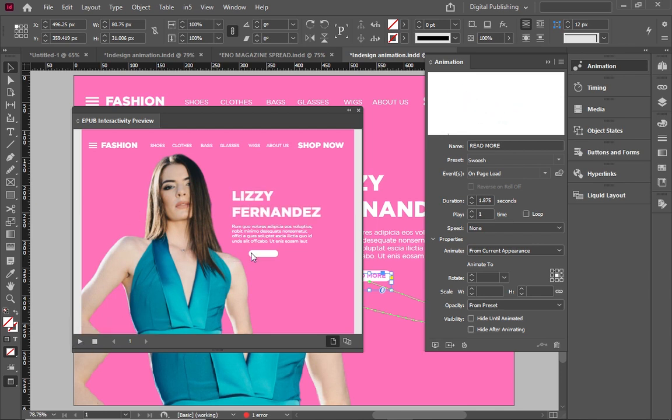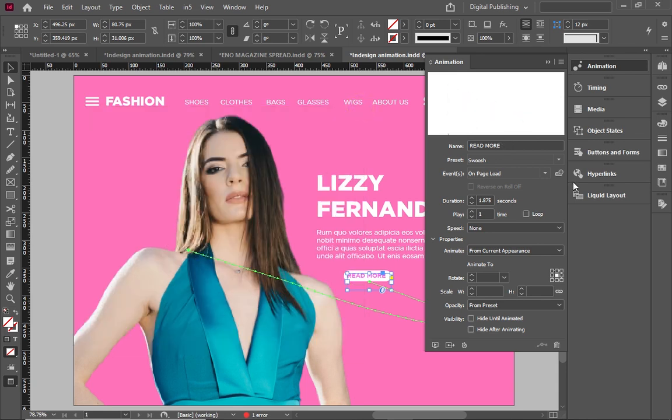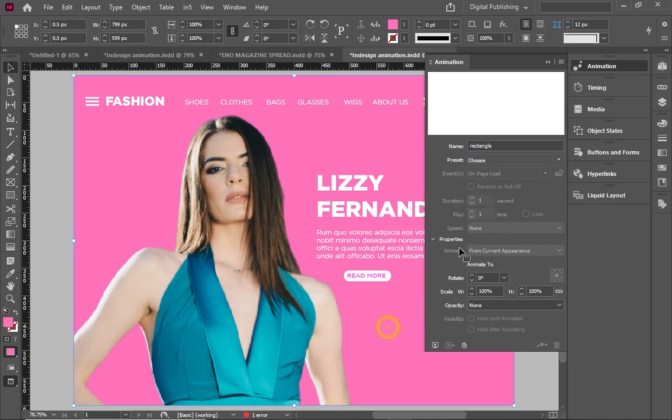So there, the name is going. I don't know if you can see it. You can see it there, going. So you can add various animations to it, and then you can play around with it and just try it and see how it works for you.